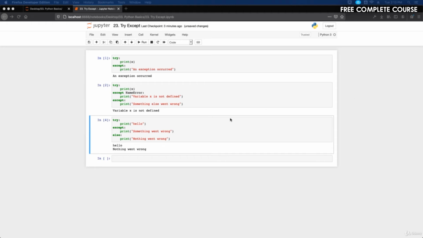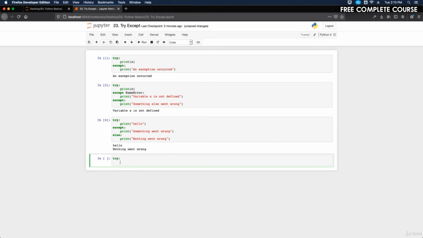For this example, we would do try colon print X, and then we would do except colon print something went wrong.